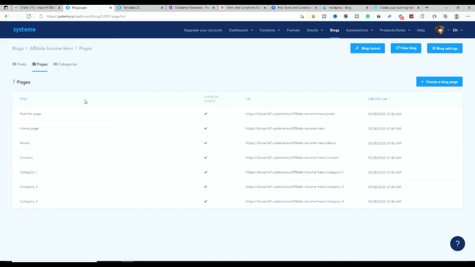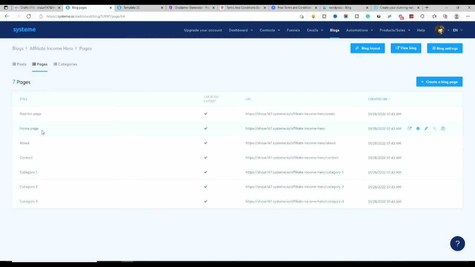And then we've got the pages. These are the main pages of our site. So we've got like the home page, we've got an about page, we've got a contact page. These are the ones that we want to populate with some content. Then we've got these 3 categories. Now the categories you can have, again, once you start writing content to your blog. So you can have one about make money from home, or whatever your niche is, you can have 3 different categories, and within those categories you would then write your post contents. And then here you've got a post list, which is just a page of all of your posts when you start writing content. So that's as and when you start doing that.